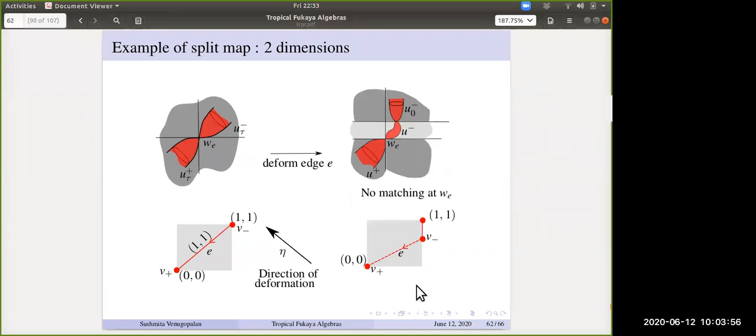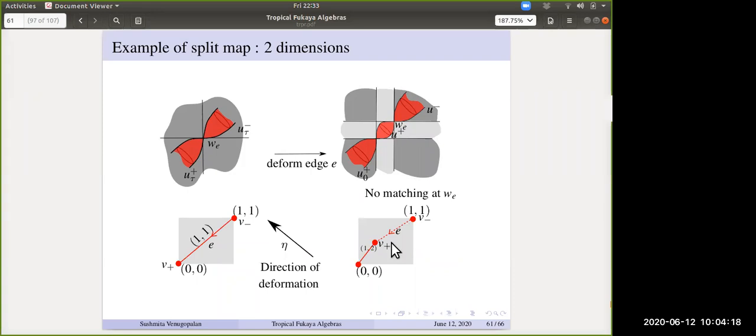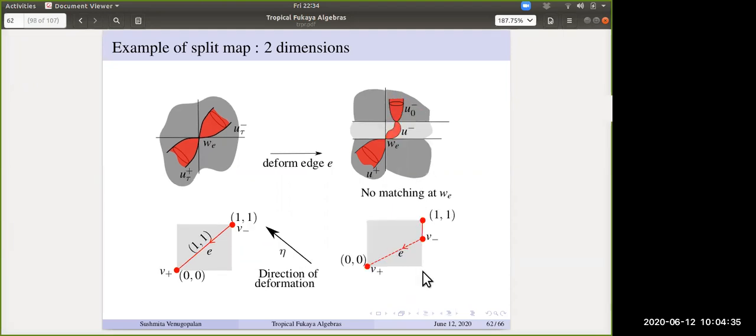And this is another example. So the new component can form on either side. But there will be exactly one new component forming. Otherwise, you might have too much tropical symmetry. And in both cases, you see this edge is bending upward from the 1, 1 angle. So that is to make sure that this direction of deformation lies in that cone. So here also you would notice that these two are roughly bending in the same side.